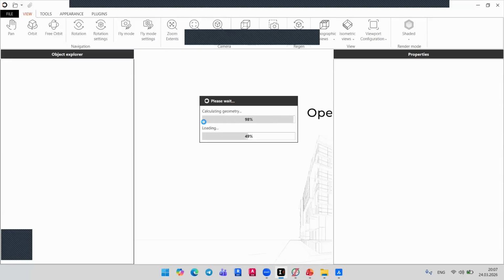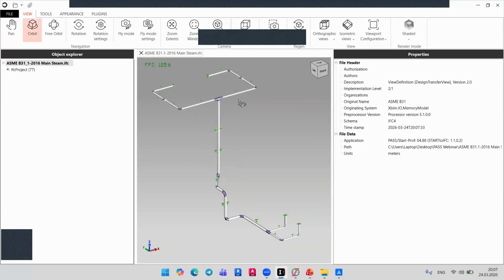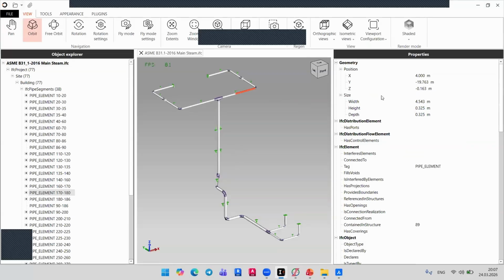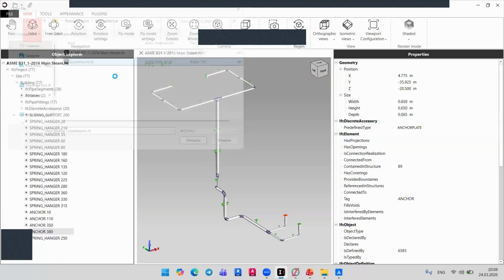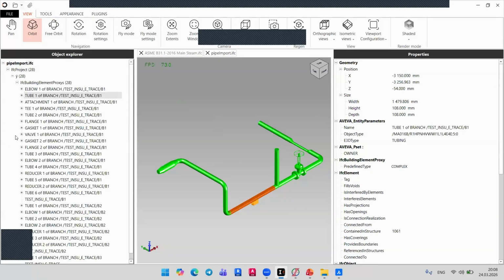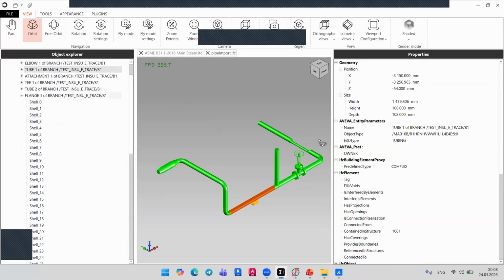So this is our file. This is not only a 3D model, but it also contains all process data, for example, for pipes, bends, etc. Also, you can import IFC files to START-PROF. I will open a file here. So let's see. As you can see, it was produced from AVEVA.